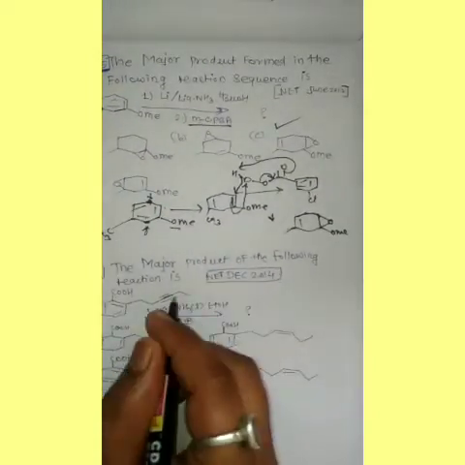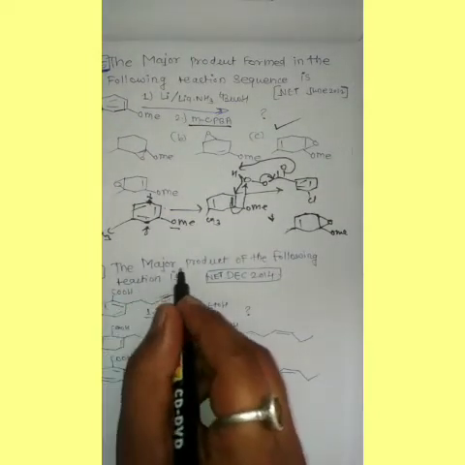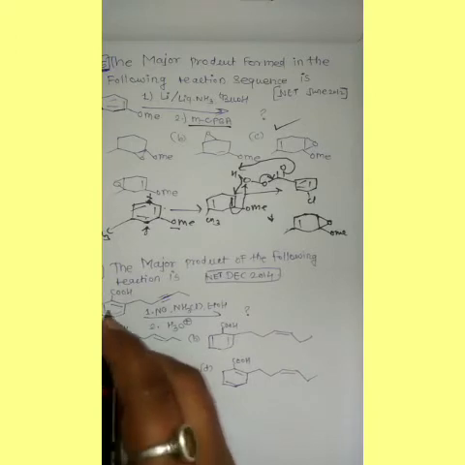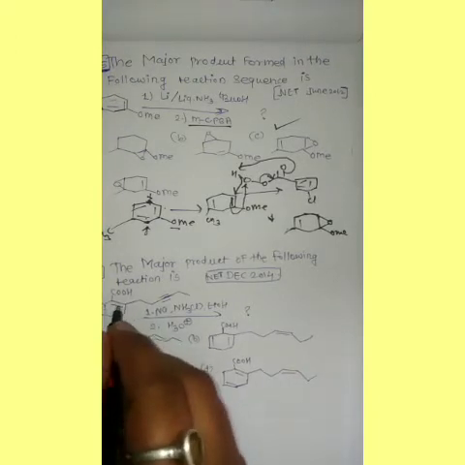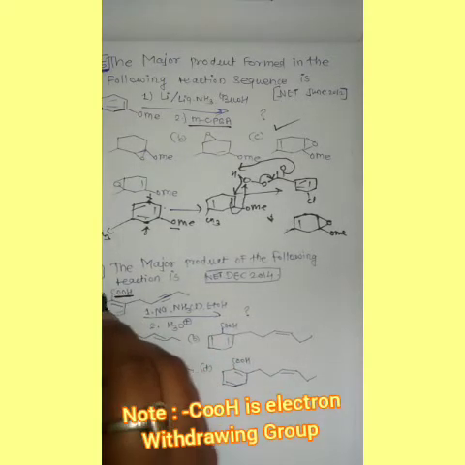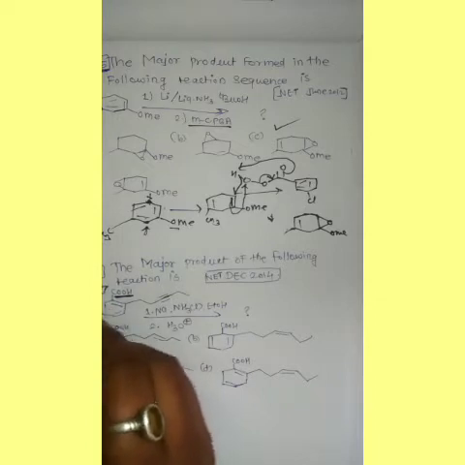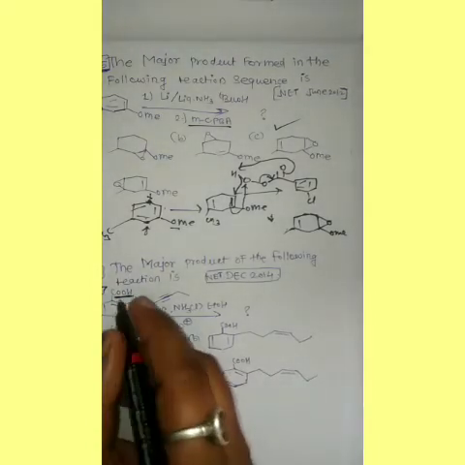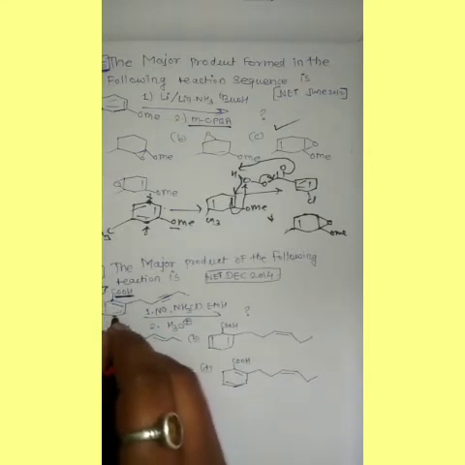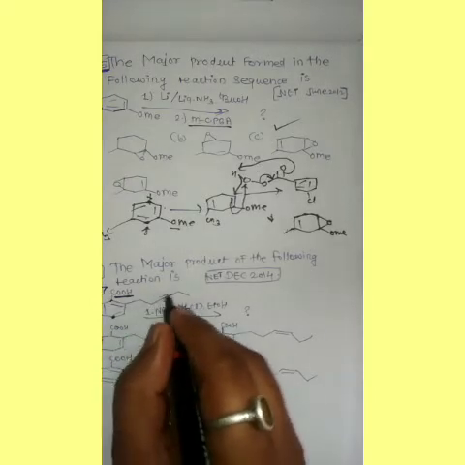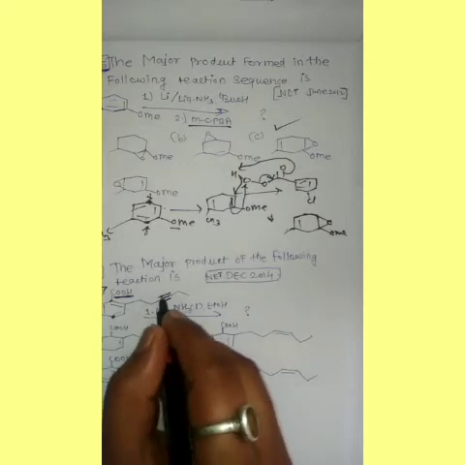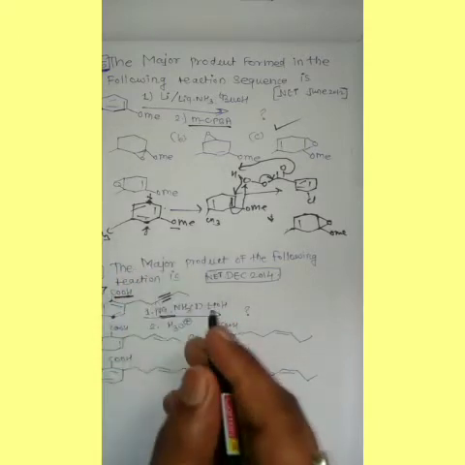Then the second question, or question number 6: the major product of the following reaction. In this example we have two systems, that is aromatic and alkyne systems. With this is the OMe group, it is an electron donating group. Now we know that in case of electron donating groups, the reduction happens at ipso and para positions, and in case of alkyne systems, Birch reduction gives the trans product. We saw this in the previous questions.